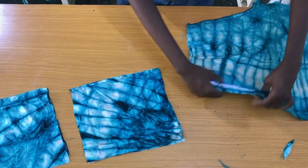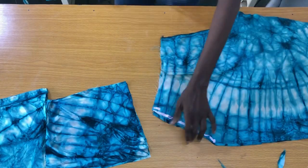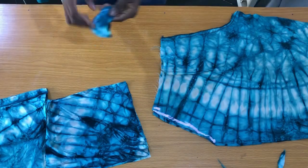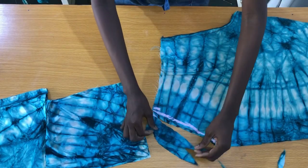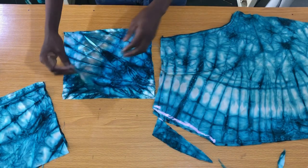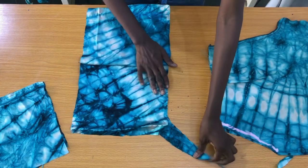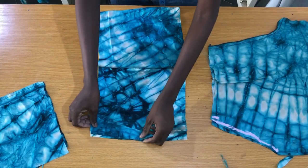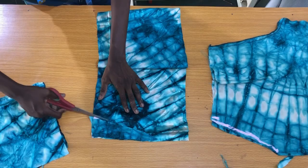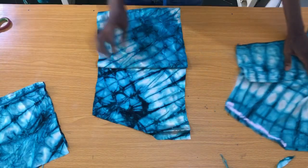I want you to understand that this pocket is very easy to fix, so kindly pay attention. Now I'm just going to bring a little piece I cut out from the side of the shirt. Then I'll go ahead to spread out the pockets. Take note that this is just a single pocket. The next step is to place this little piece I cut out from the shirt on one side of the pocket. And this is a guide on how the pocket was shaped.